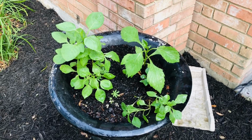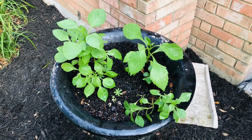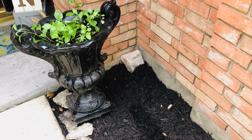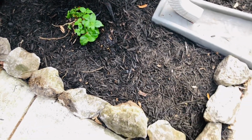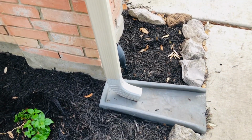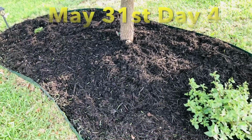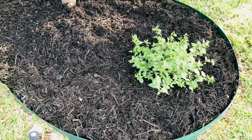These are some flowers that my husband and our children planted about a week before we began this project. They're starting to grow and we can't wait for them to bloom. My husband mulched this area as well. We ran out of mulch, but we finally went back to Home Depot and got the last 5 bags to complete this last section of our front yard. It looks so good now, and we're happy with the results.